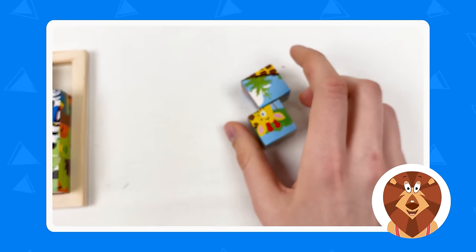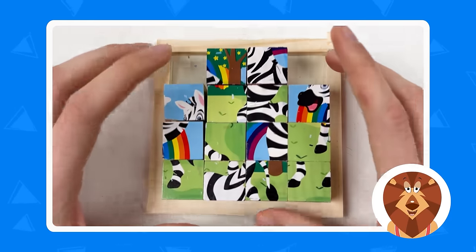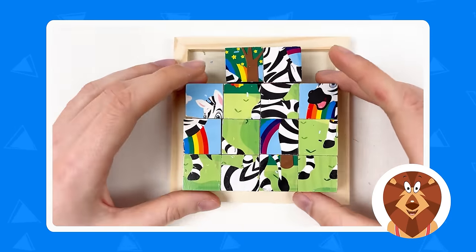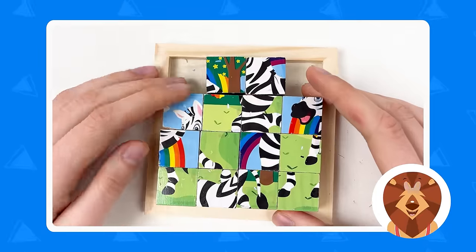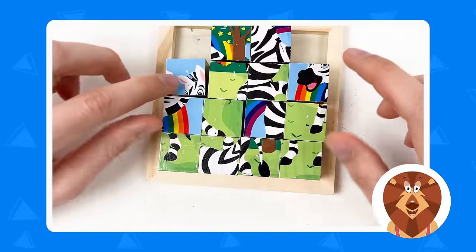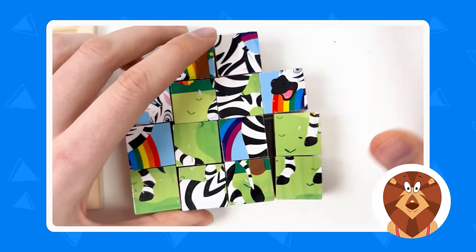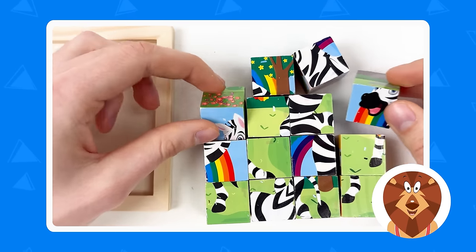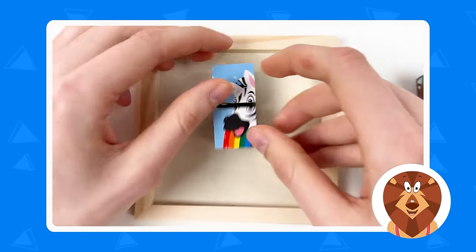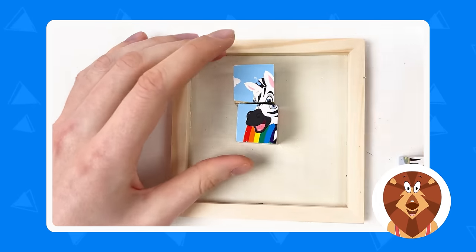So we have two puzzle pieces where we couldn't find the zebra, but let's leave them for now. So here we have all the puzzle pieces that contain the zebra, and right now we need to combine them. So let's start with the face. Here we have the face of the zebra, and here we have another face piece. Let's connect them together like this. Okay, great. Then maybe place it somewhere in the middle.